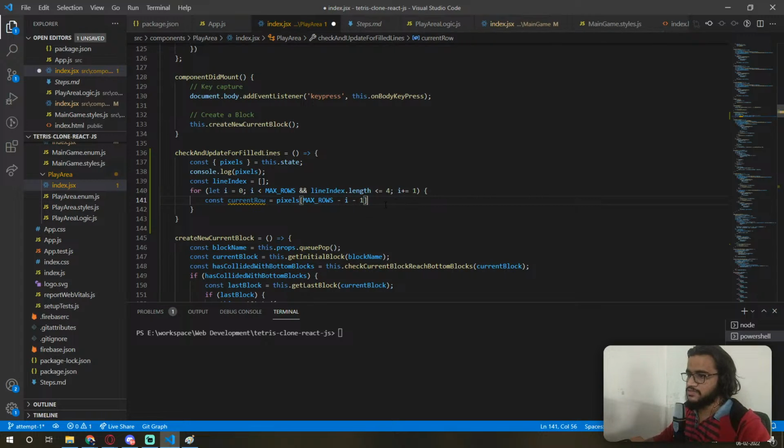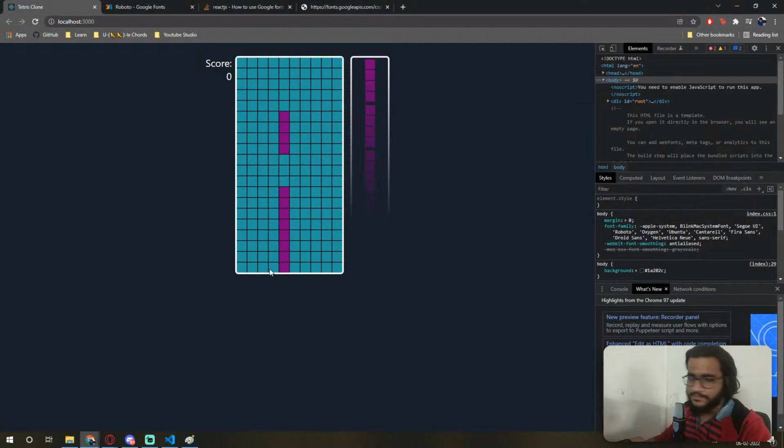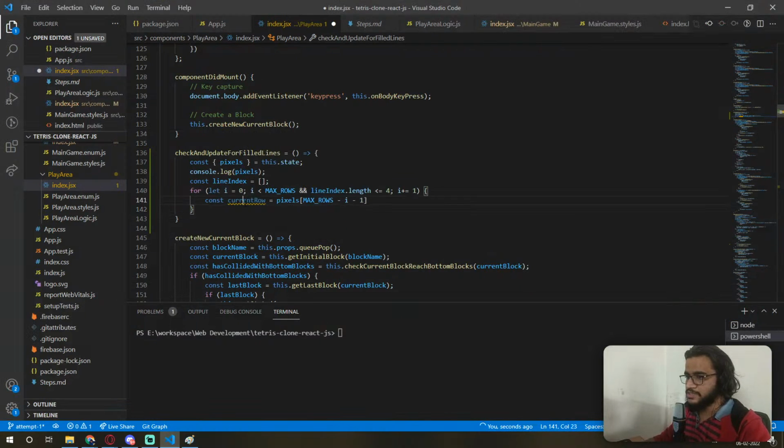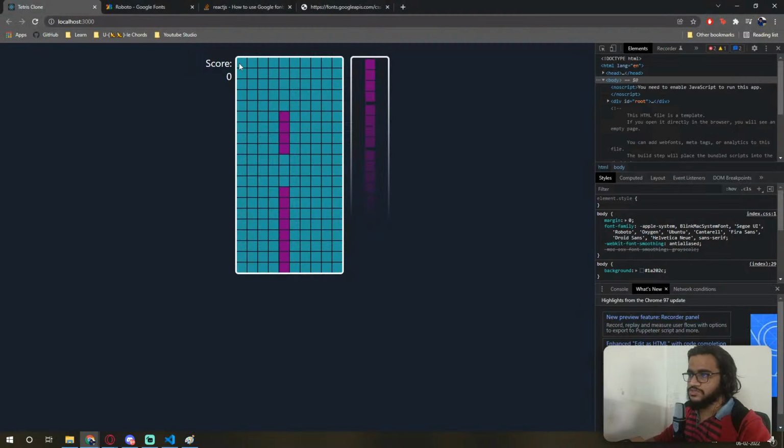So max minus I minus 1. We'll be checking from the bottom, because you know that at the start the upper block is always empty, so we'll start from the bottom, and if there is any empty, then we'll just end the line here. Likewise, we'll be going up.